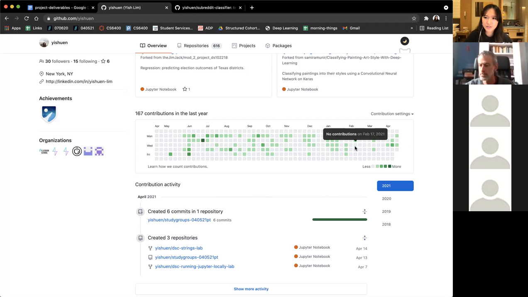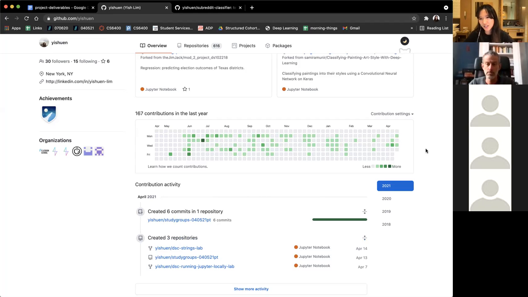Not everything that you do counts as a contribution. For example, I know that for their end of mod projects, some people fork and then clone the repo. If you do your git push to that, I don't think it counts as a contribution. I think it only counts if it's your own repo, which is why I encouraged a lot of you to create your own from scratch instead of just cloning that project repo, so those contributions count. So keep that in mind.